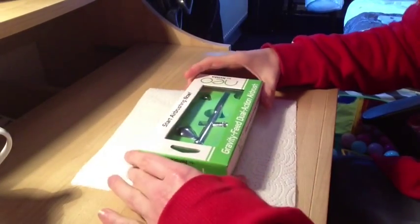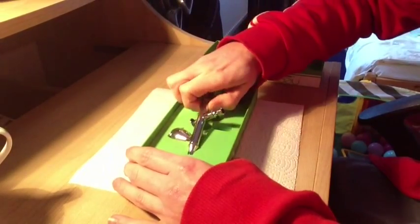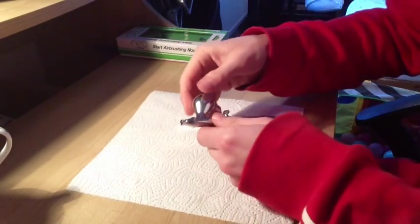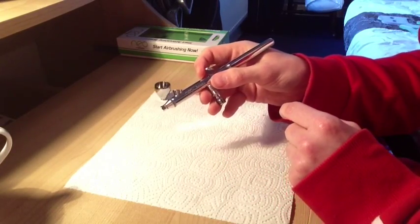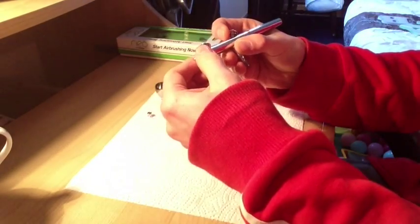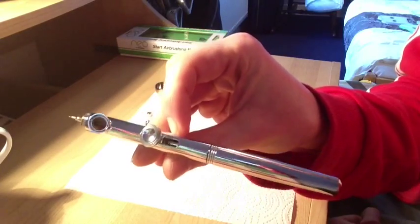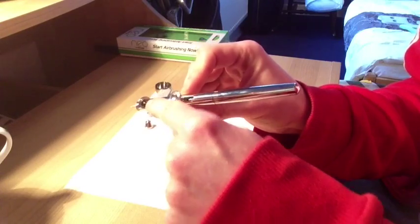Welcome back guys. Here we go - this is how I strip down and clean my Iwata Neo. Take it out of the box. Don't need the colour cap for this, I don't use that anyway. First thing I'd do - take off the colour cap. Simple unscrew, put that to one side. Now pull the trigger back on the nozzle. This puts the needle out of harm's way for when we unscrew the nozzle tip. Then unscrew this - take that off. And now that is as far as I would go if I was just giving this a quick clean, because we can get to the tip of the needle and get all the gunk out of there.